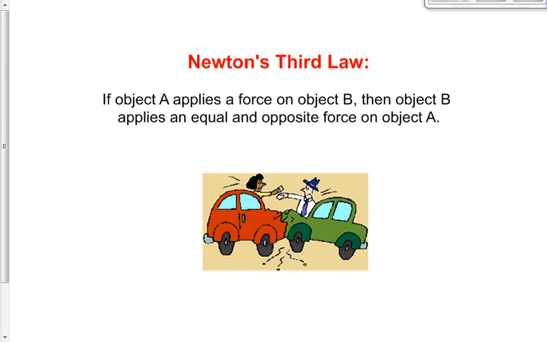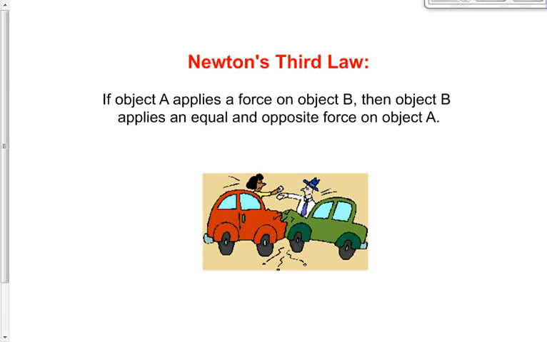You throw a rock at the window, and this is the one that we spent some time on yesterday. The rock breaks the window. It doesn't mean that there was no equal and opposite force applied backwards. It just means that the force that the window applied back on the rock, although it was as strong as the force that the rock applied on the window, wasn't strong enough to stop the rock or break the rock.